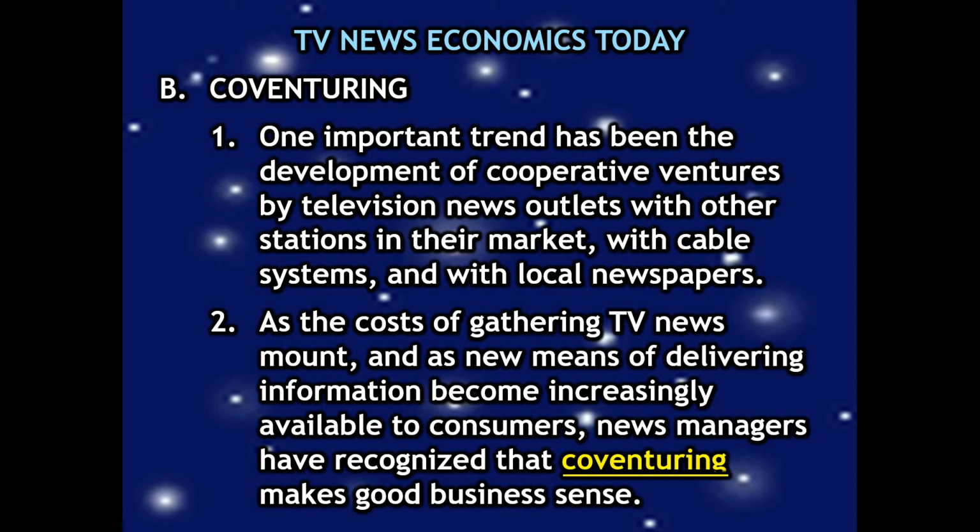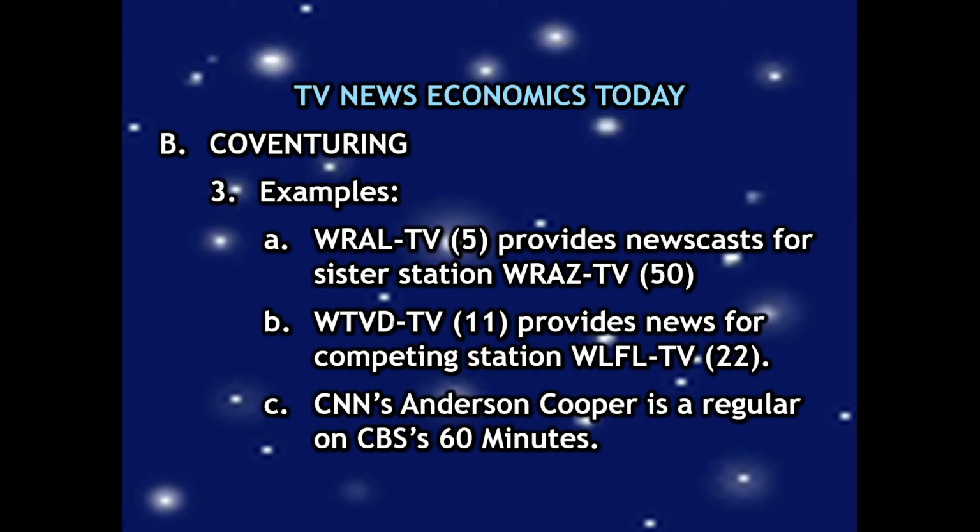So one of the ways that many stations are trying to combat this issue is through a process called co-venturing. One important trend has been the development of cooperative ventures by television news outlets with other stations in their markets, with cable systems, and with local newspapers. So as the costs of gathering TV news mount and as new means of delivering information become increasingly available to consumers, news managers have recognized that co-venturing makes good business sense. Here's a couple examples of what co-venturing looks like.